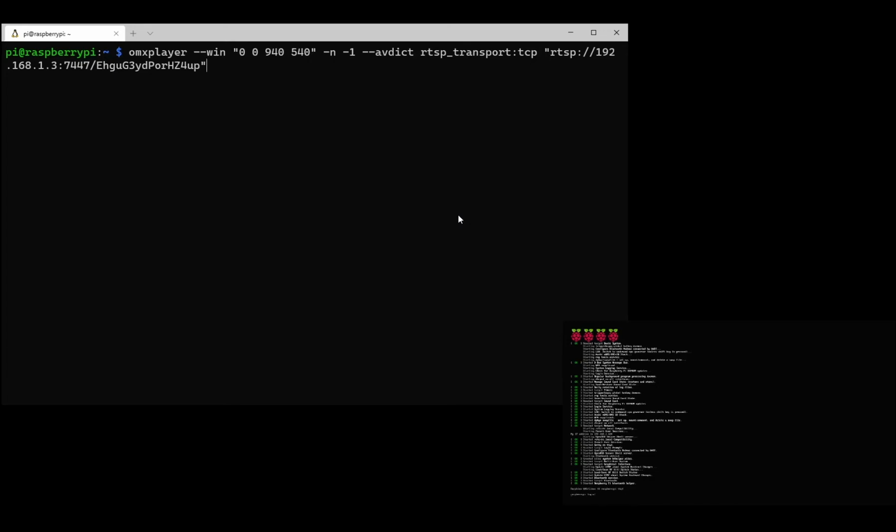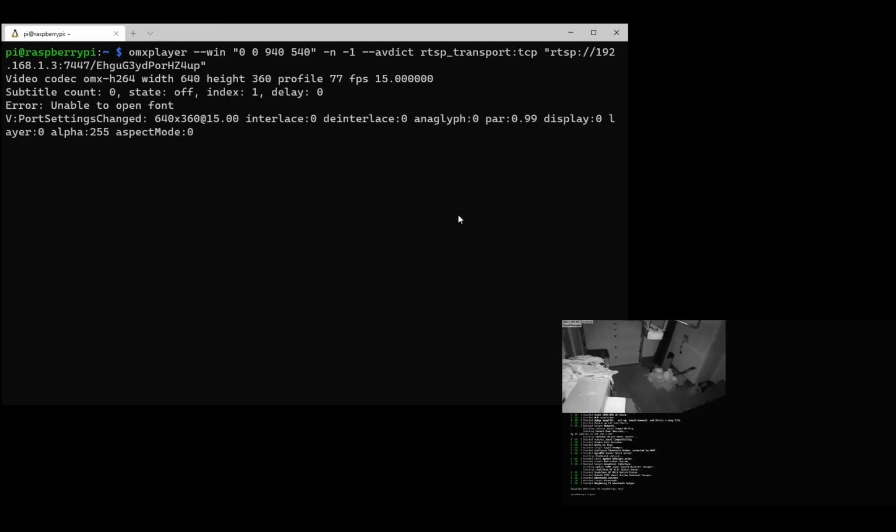And so basically if we run this, we'll see on the Raspberry Pi screen that it's showing one of my cameras. So that feed happens to be a camera from my smaller garage, and it's showing it in the upper left as I described, starting at 0,0 in the upper left, going 940 to the right and 540 to the bottom. And so basically we want to do this four times, but you'll see that if I run omxplayer, I'm stuck. So I can't run any more commands.